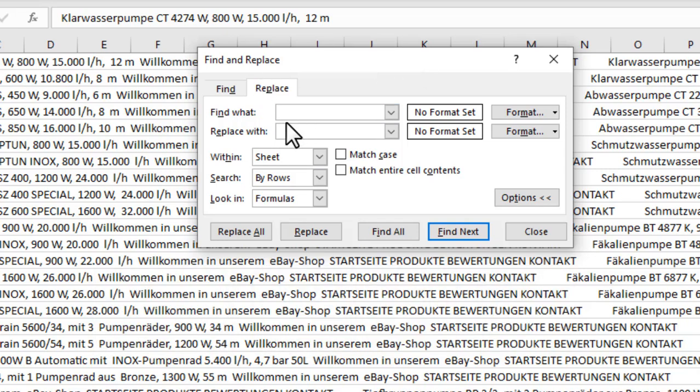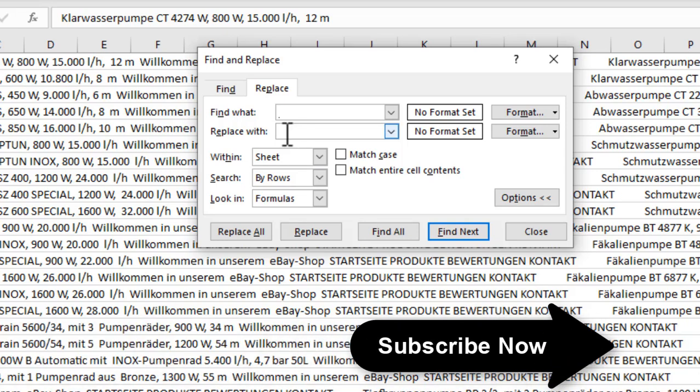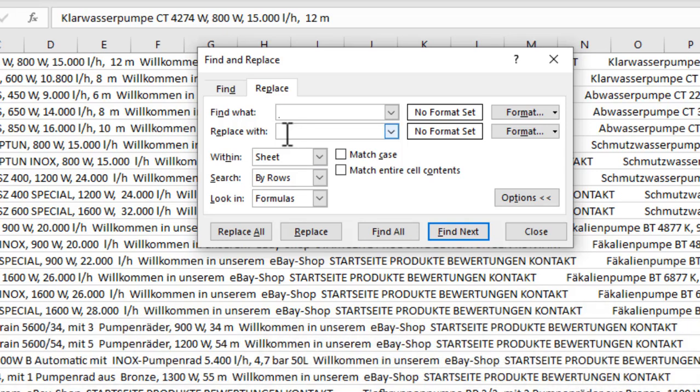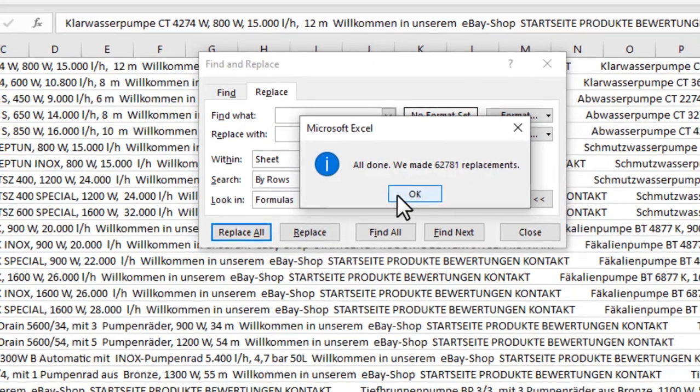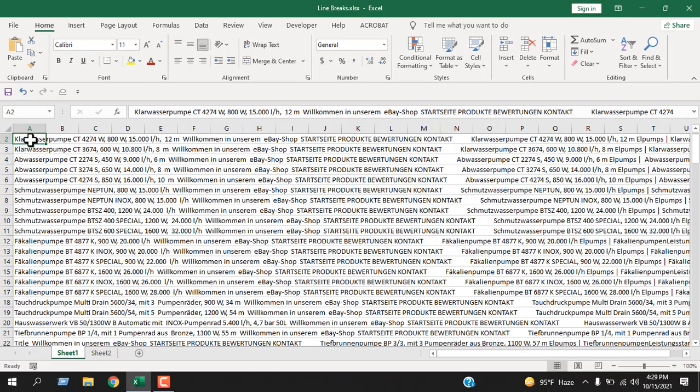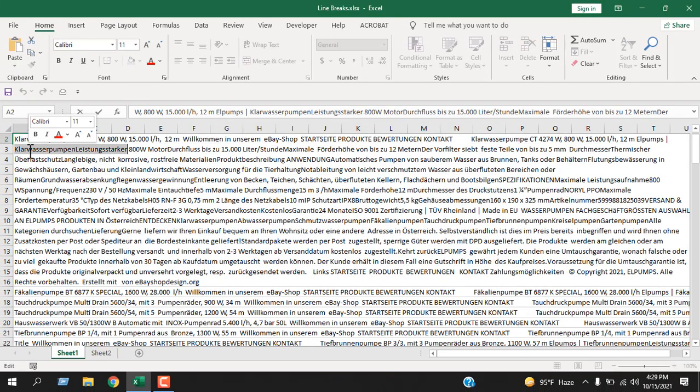Okay. Remember, it is important you must press 010 from the numeric keyboard. Otherwise, it won't work. Now, in the Replace With option, we don't need to write anything. Just click on Replace All. Done. All the blank lines within these cells are removed. If I double click here, you can see no line breaks or empty lines here. Okay, this is what I wanted to show you.